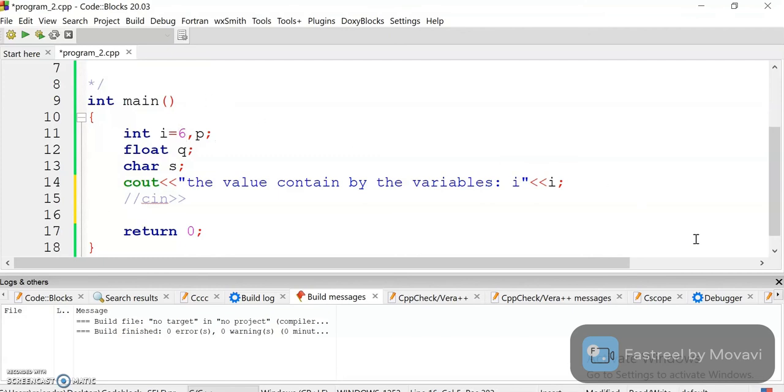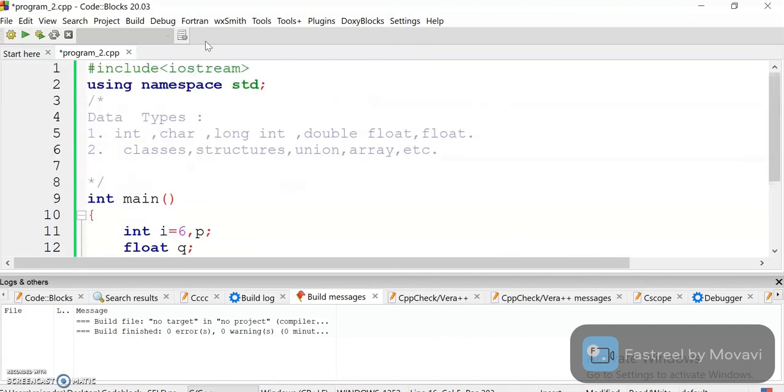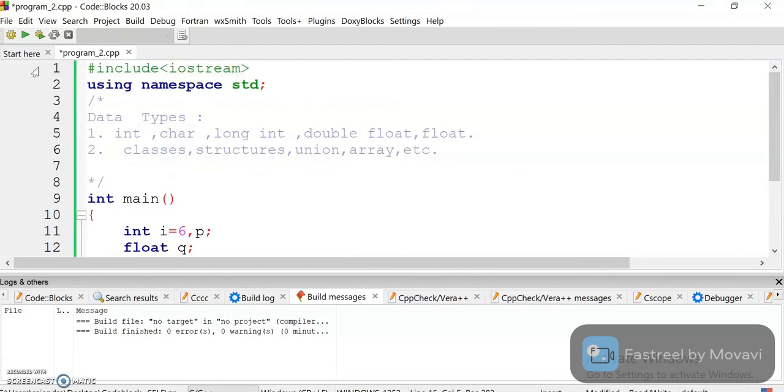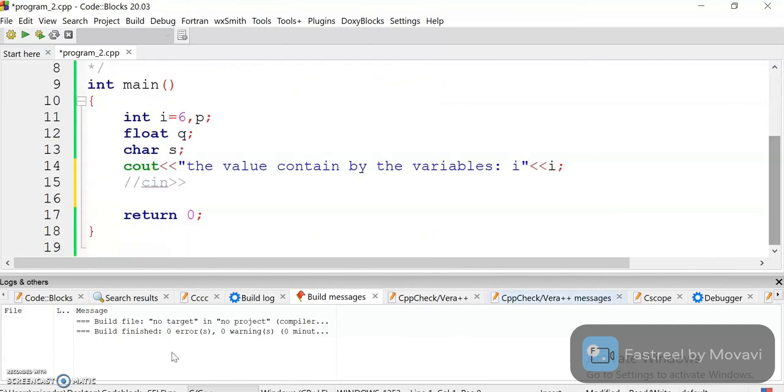Okay, so the iostream header file contains both the cout and cin operators, so that we can use them. But if we remove this header file from here, the error will come. Okay, so the error will appear here. So try the programs by removing the header files, but they will definitely give an error, so don't run.